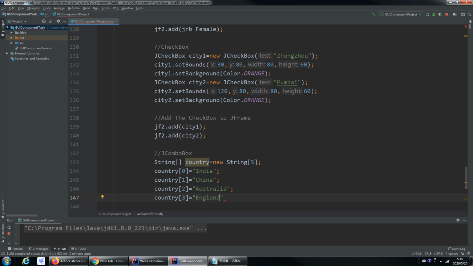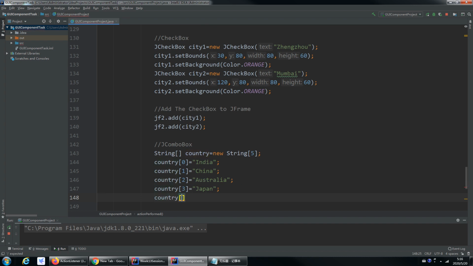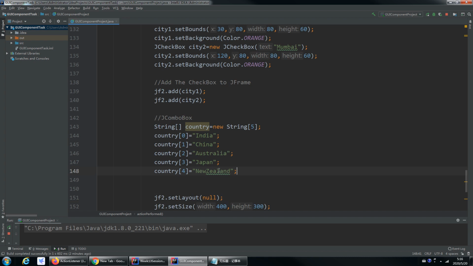Or you can choose any other country. Okay, it is up to you. Japan. Okay, the next country I'm going to add is country, and here it is 4, and you can add New Zealand. Okay, so this is the fifth information. Okay, I hope you have understood this. Let's move on. So the size of my string is 5, so it starts from 0 to 4.